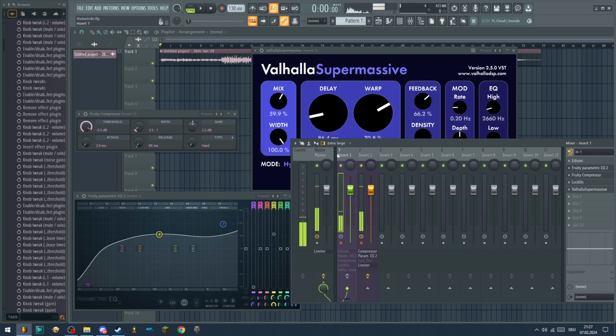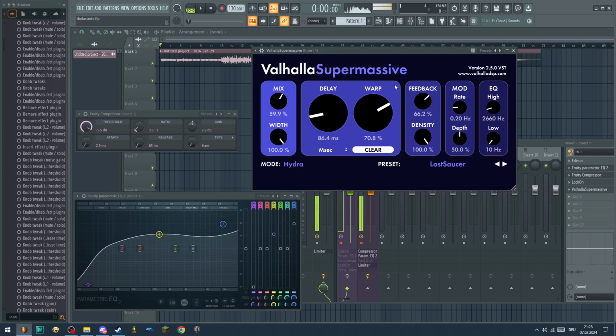There's absolutely no post-processing yet. And this is exactly what I'm getting into now. I have three effects that I use on my Piccolo bass tone, and actually on my guitar tone as well for each cover. The first two are the Fruity Compressor, as well as the Fruity Parametric EQ 2, which are just a compressor and equalizer. But the important part is the reverb, which is Valhalla Supermassive in this case.